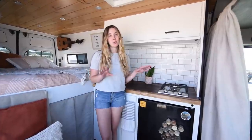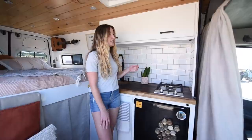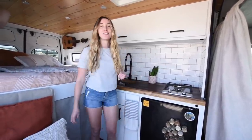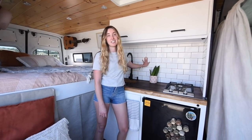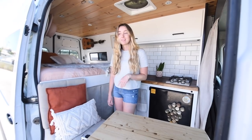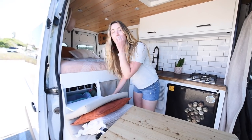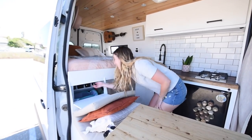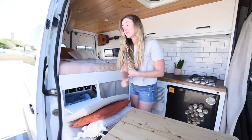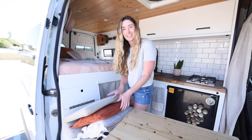One of my favorite features of the van visually is our backsplash. We actually started out using peel and stick tile, but the layers started to delaminate over time, so we decided to go full cement. We've had this for over a year and it hasn't had a single crack. When we went back and added secondary improvements, one of the big things we wanted to add was a place to keep glass things like our wine bottles, so we made this beautiful wine rack. And people don't always talk about this, but this is also where we keep our dirty clothes — having a specific designated location is very important.